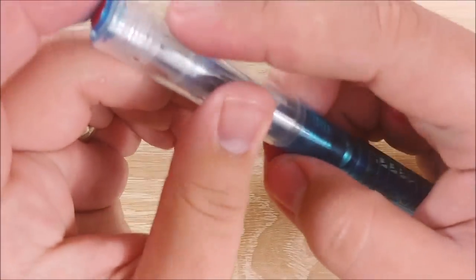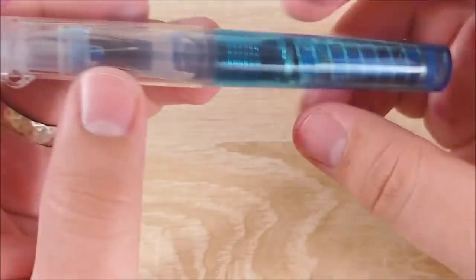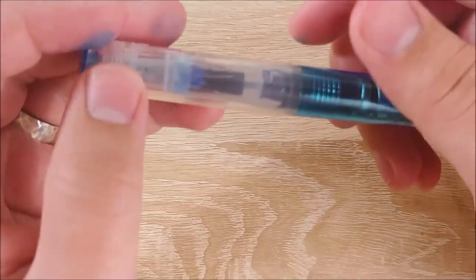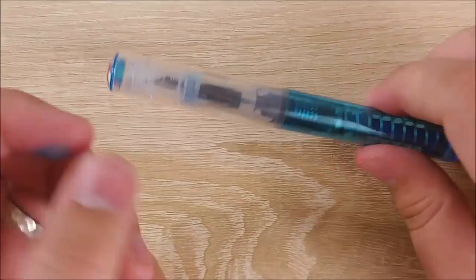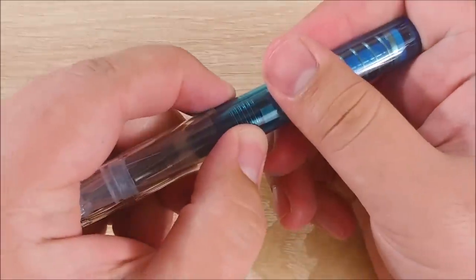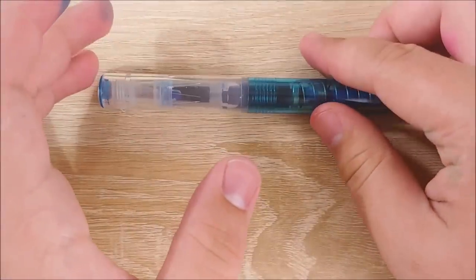Last neutral item: this little keychain hole. Instead of doing a clip — which I understand, because it probably would have come out like the Platinum Preppy clip where it's just plastic and there's barely any metal on this pen — I don't hold anything against them for not including a clip, but this thing is very annoying. It gets in the way and messes with the already questionable aesthetic. However, it does function as a roll stop, which is nice. You can clip it to a keychain, attach it to your school bag — I'm just not a big fan of it.